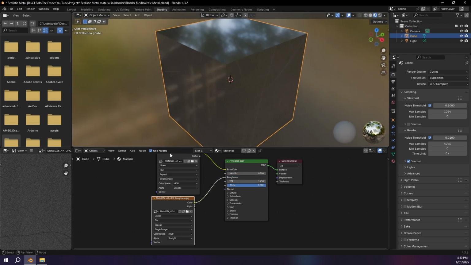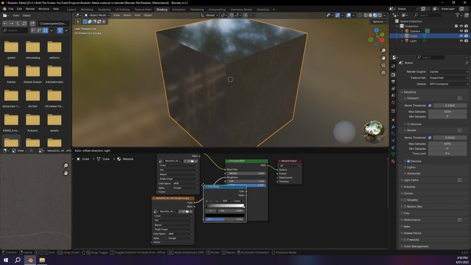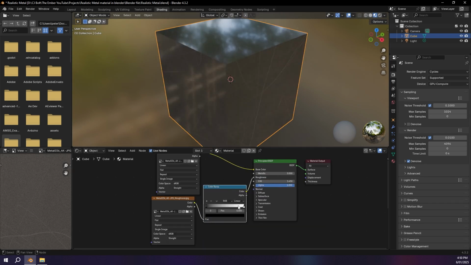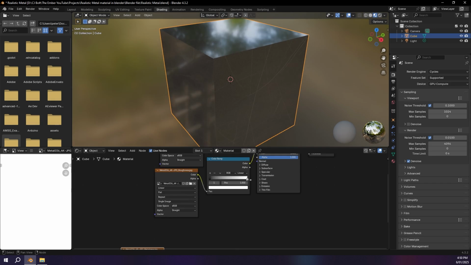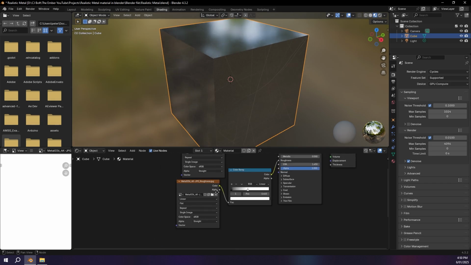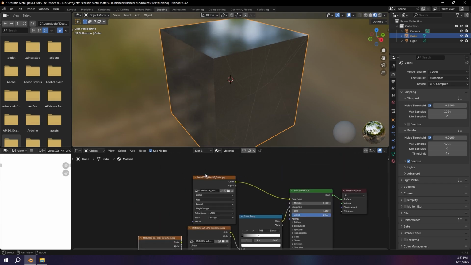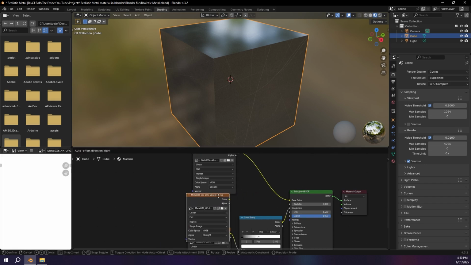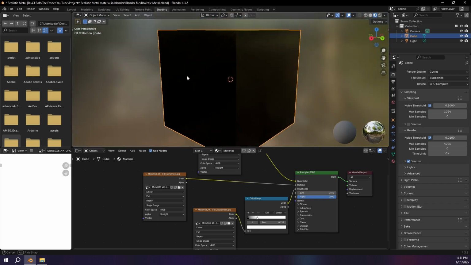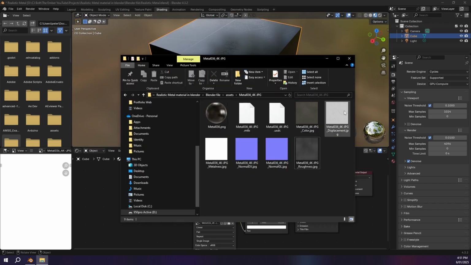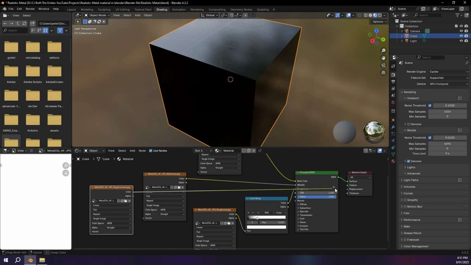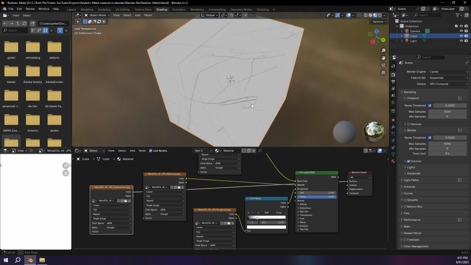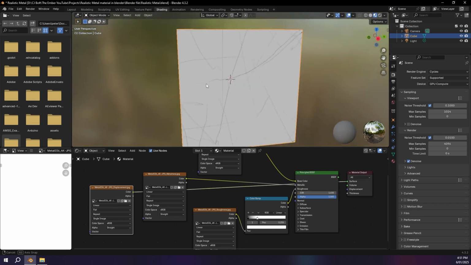If that's a bit too rough, you can actually add a color ramp in between and just bring in the white to make it less rough. Now I need to add the metallic in, which is called metalness. So I'll bring that over here, and I'll plug that into the metallic. Okay, something like this looks pretty good. I'm also going to drag and drop the displacement in, and then we can plug the color into the material output, and this will show us the black and white.